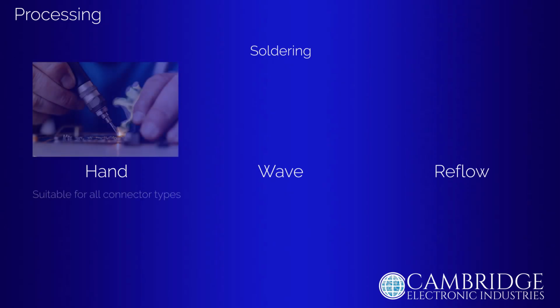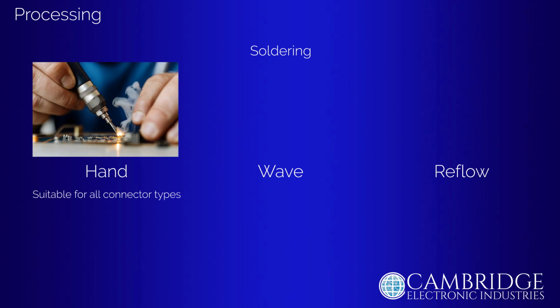PCB mounted connectors are soldered to PCB boards in one of three different soldering methods: either hand soldering, wave soldering, or reflow soldering. All connectors can be hand soldered onto the board using the most traditional method of soldering with a single strand of solder and a soldering iron. This process ensures a reliable connection between the connector and the board while placing minimal stress on the connector components. Each connector datasheet specifies the recommended hand soldering temperature and the allowable dwell time that the connector can withstand.